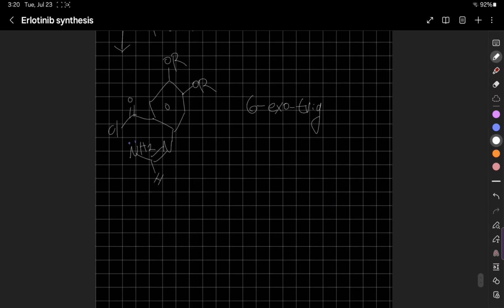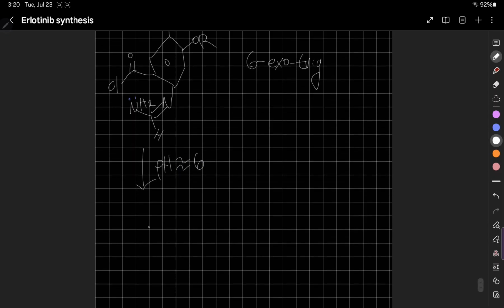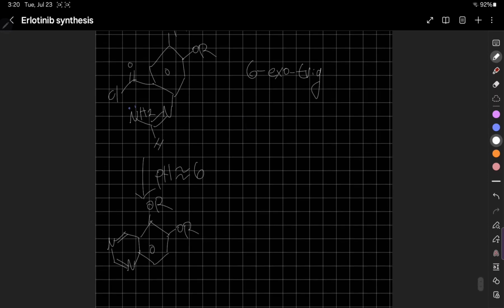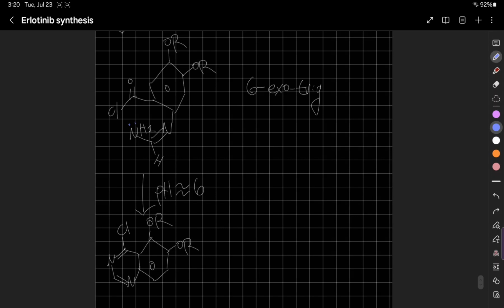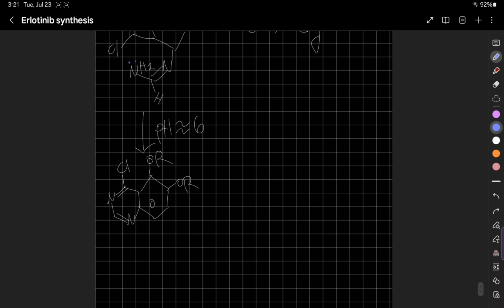So now, just standard imine formation conditions will get us the ring we're looking for, which will look something like this. Now, again, we assumed, and I'm going to continue to assume, that this chlorine here is going to stay there. But like I keep saying, the likelihood is low. It is a good leaving group. The only problem is that doing a functional group interconversion there, I ran out of ideas.